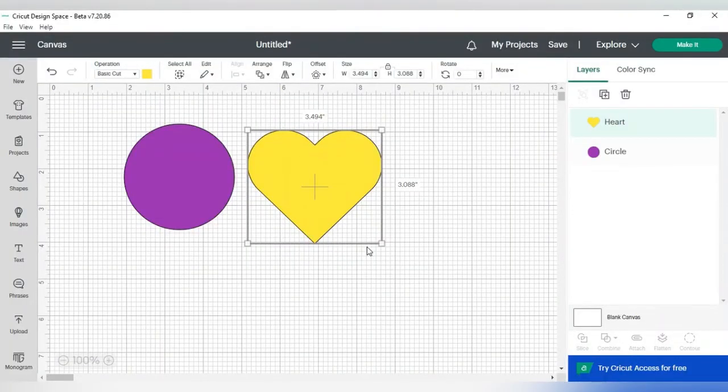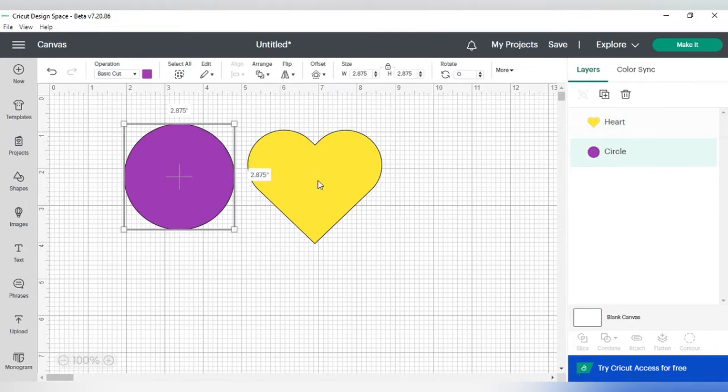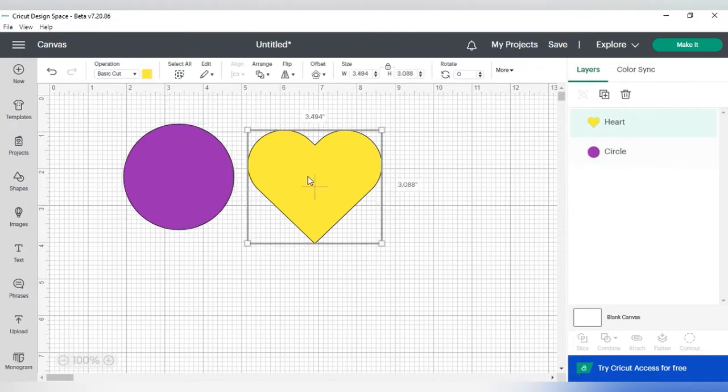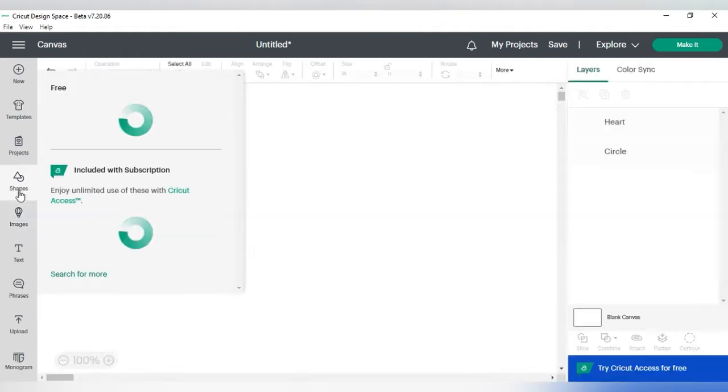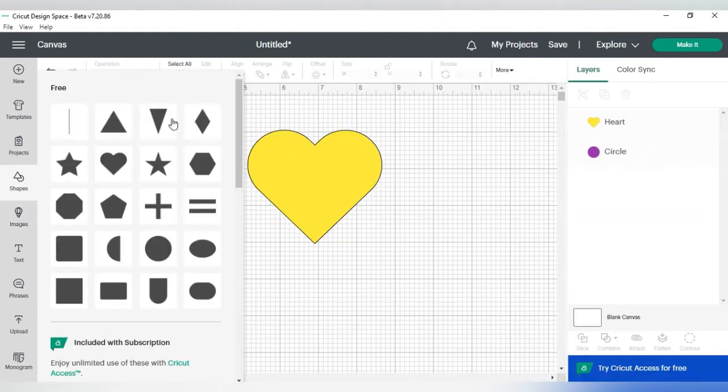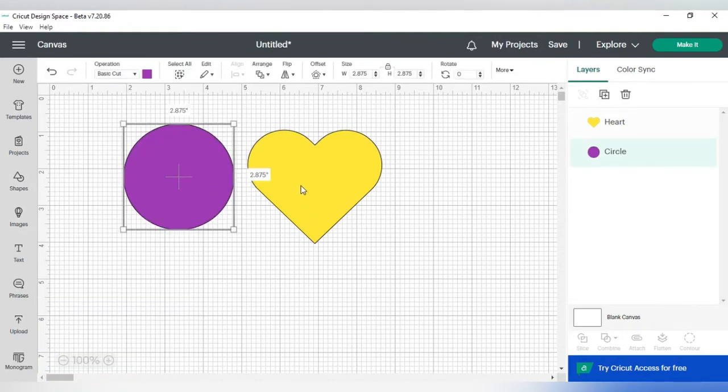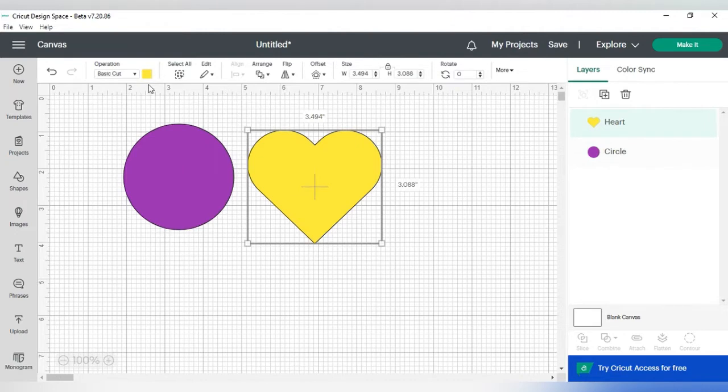Okay, today we're going to talk about a few changes that happened in Cricut Design Space. Now, here I have on my canvas, I uploaded two shapes. To get these shapes, you could go here to images, rather shapes. You go to shapes and you could choose any of these shapes that you want to work with. I'm working with a circle and a heart.